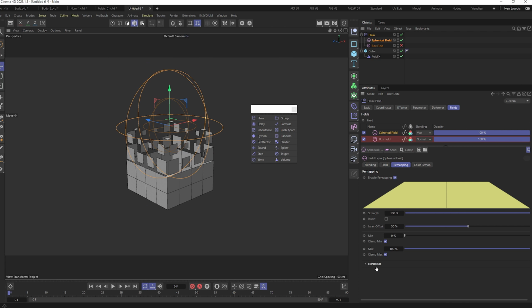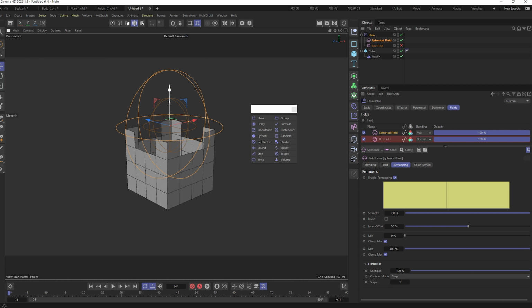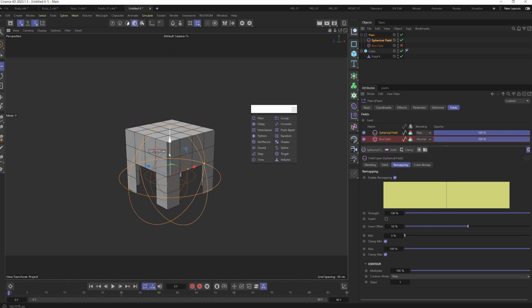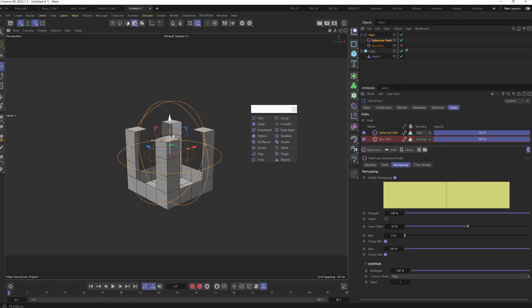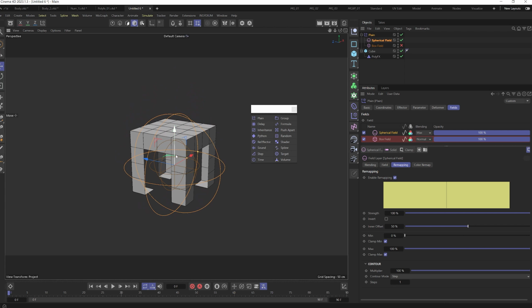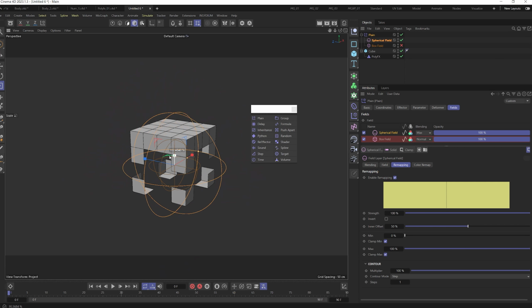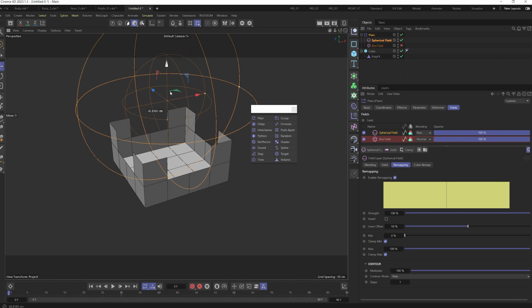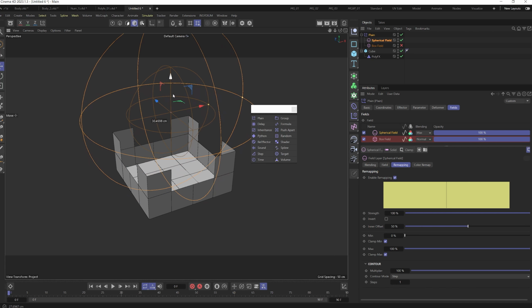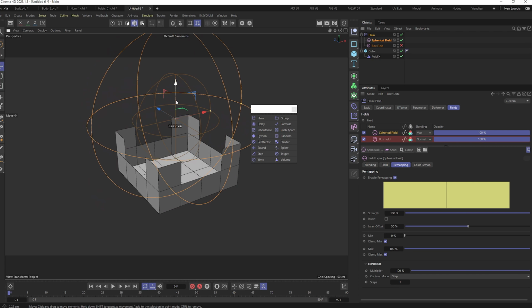We must go to the contour again and choose the step. Now if you move it, it is created very beautifully like a digital surface or digital LEDs, and you can scale it and move it and create your digital simulation as you wish.